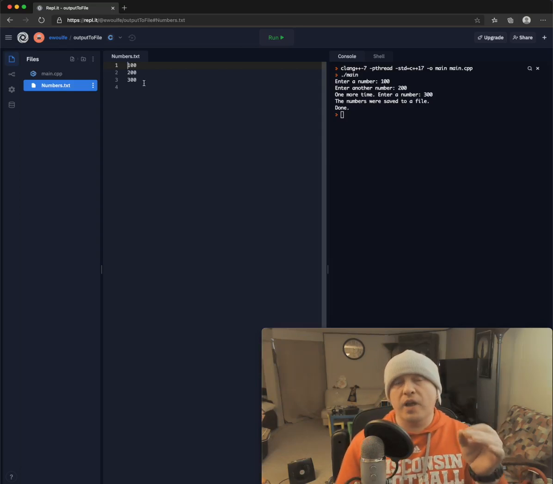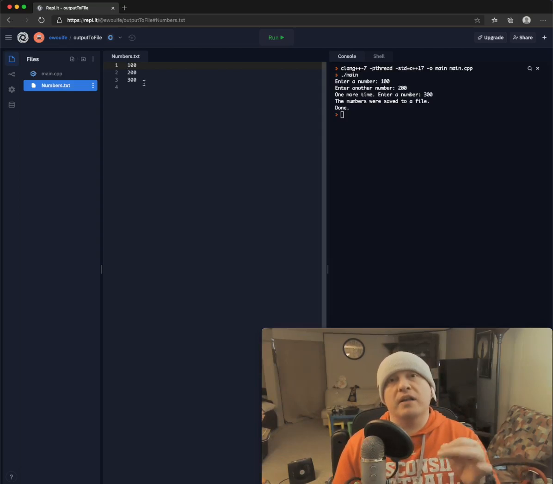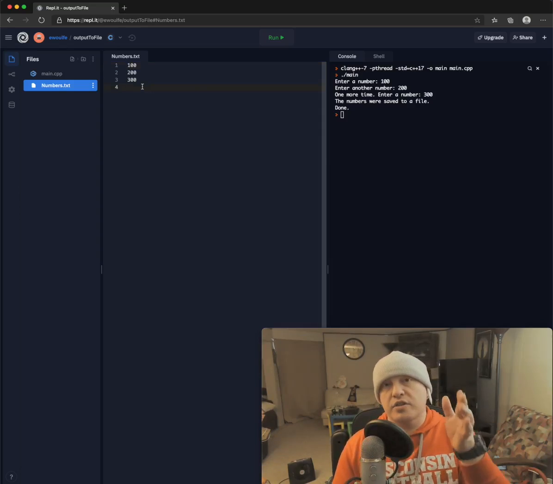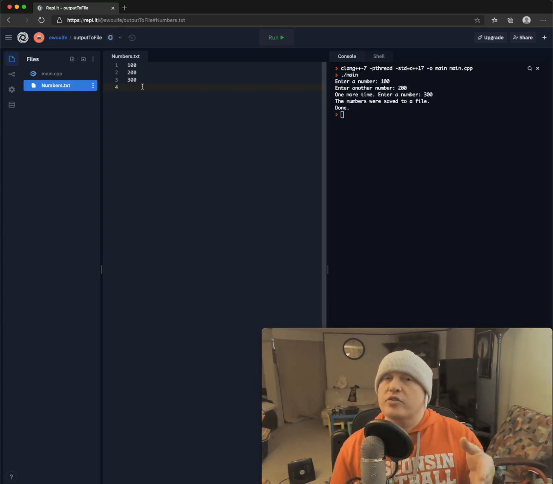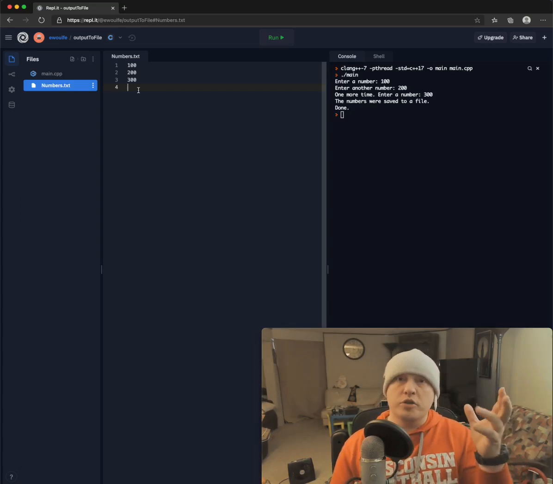One thing I know that screws up a lot of people in the beginning when you are working with files is that there is going to be this trailing empty line. So if we were to build a for loop, or a do-while loop, that would count how many entries are in our file, this line, number 4, would in fact show up as part of your count, unless you put a qualification in there.